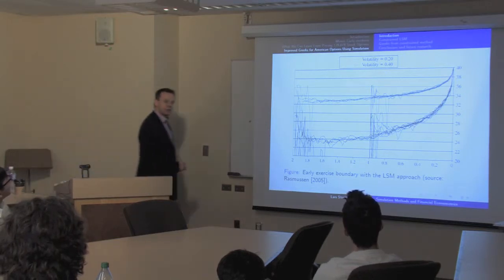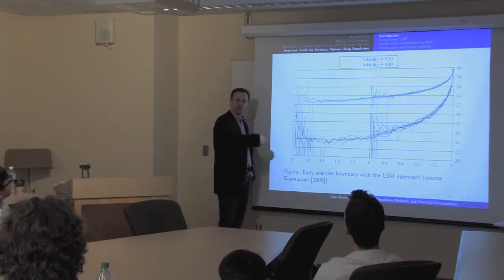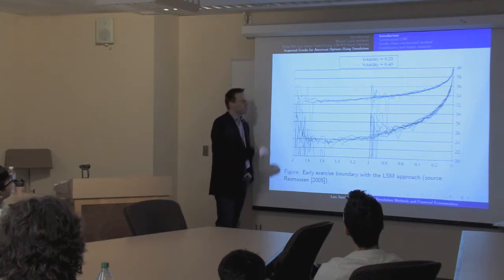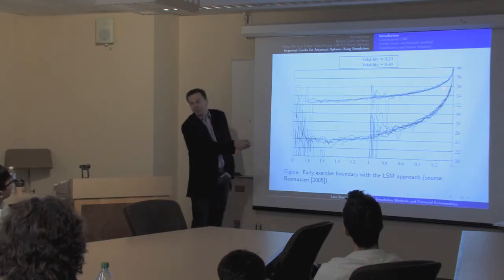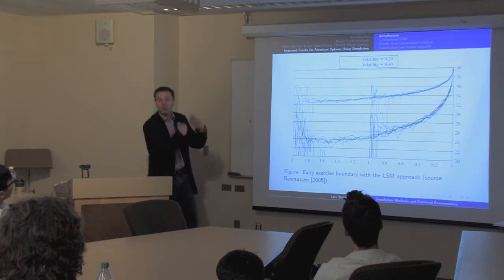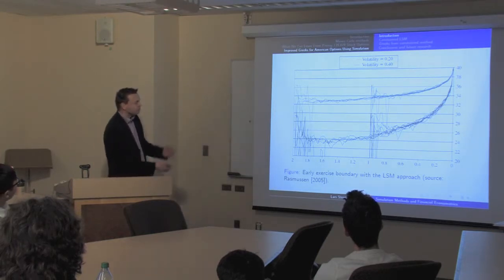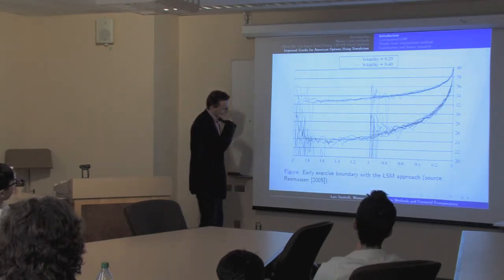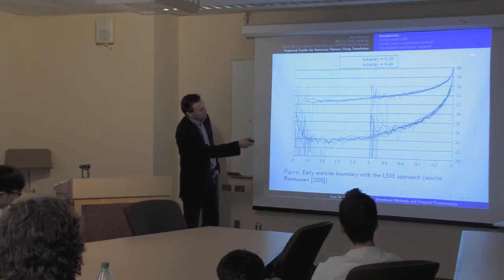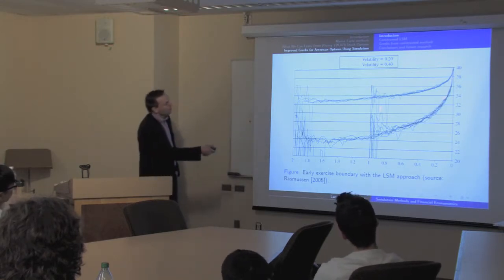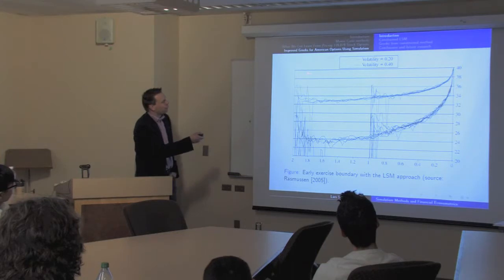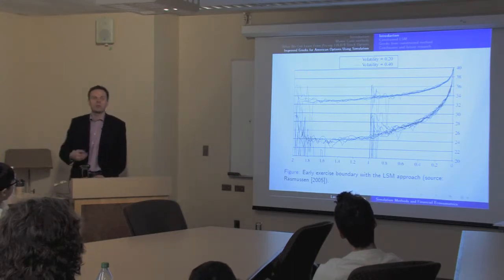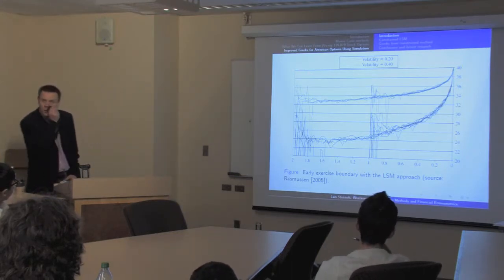Remember that early exercise barrier that we had before when we talked about a call option? This is for a put option, so it's just the same thing, but the flip side of it. When would you sell? Well, you would do that depending on what the prices are. So this is all for $40. So think about, what does the put option give you? It gives you the right to sell for $40.